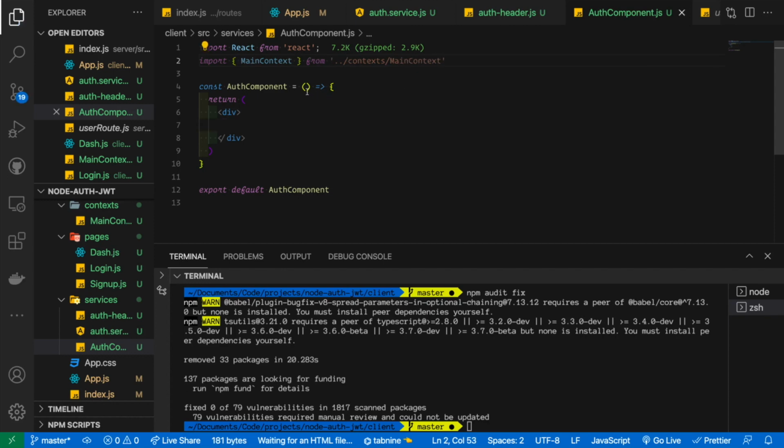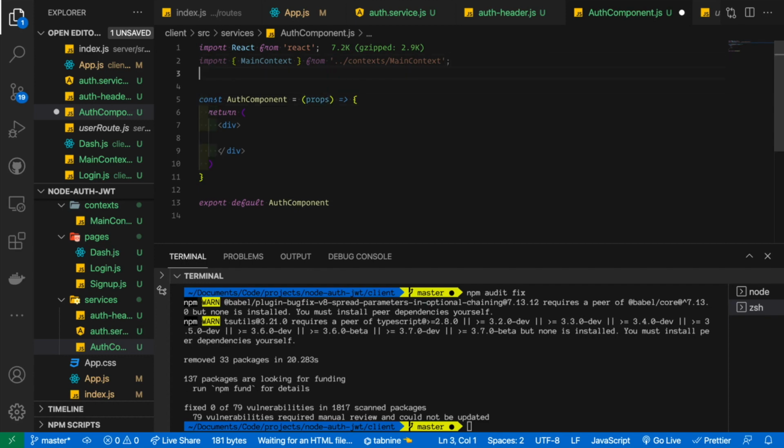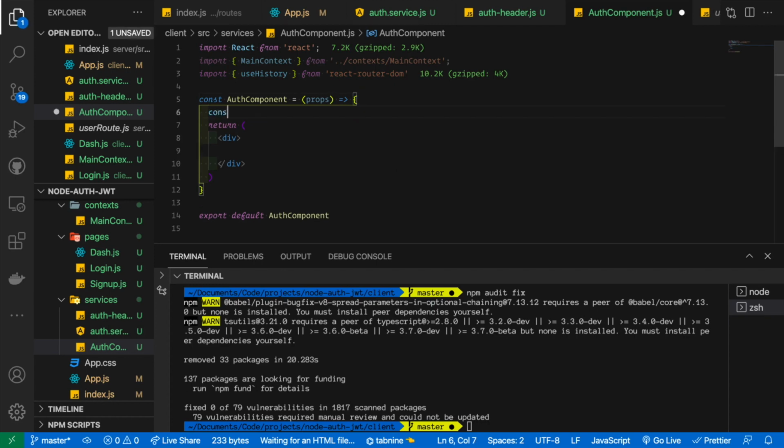Cool. And I want to pass in props in here. Also, I want to add a hook from React Router DOM called useHistory. I'll get to that in a second. Router DOM. Great. A couple of things I want to create in here.